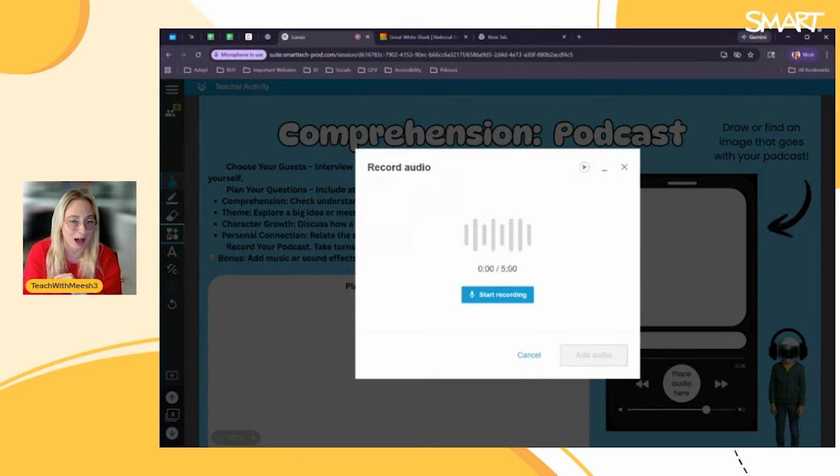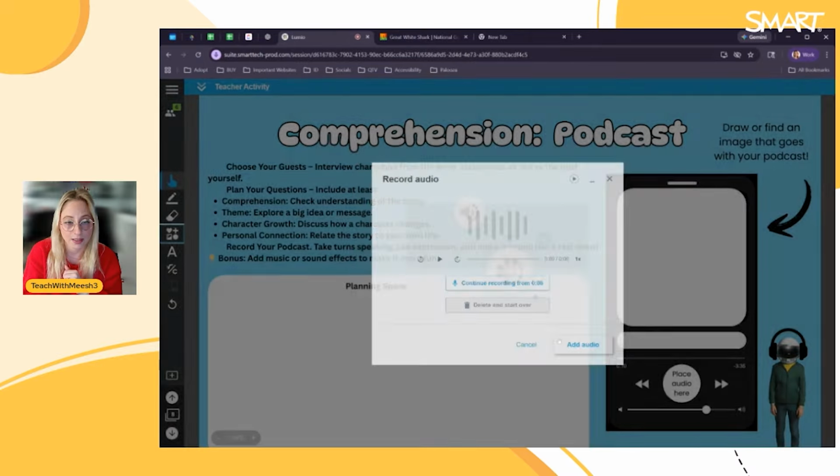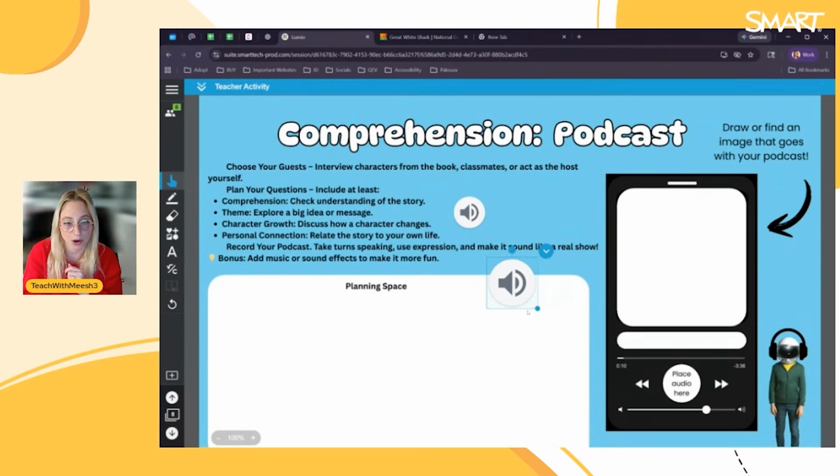You'll get this little pop-up, and then your student or you as the teacher can respond. This is another way you can get feedback on an individual handout as well. And then that'll come up as a little window here, and you can drop it to wherever it needs to go. So a few different ways to use audio there as well.